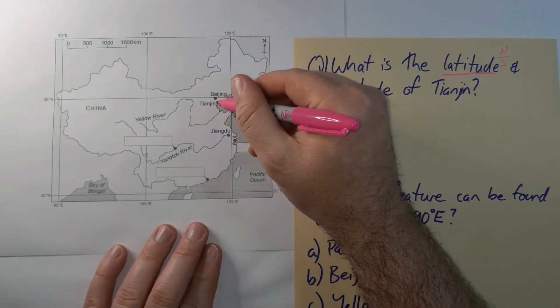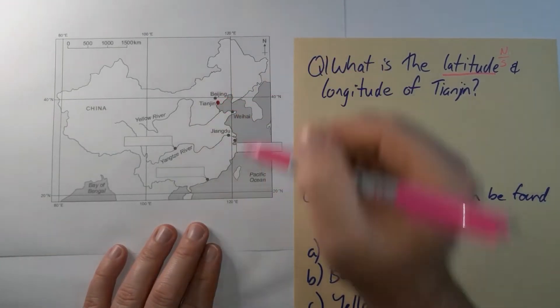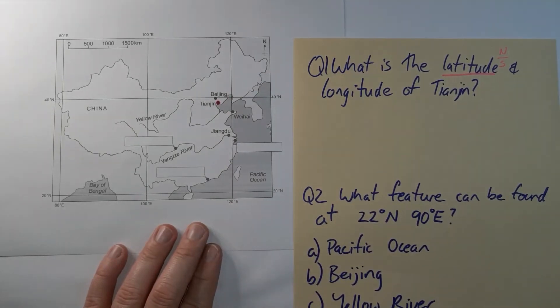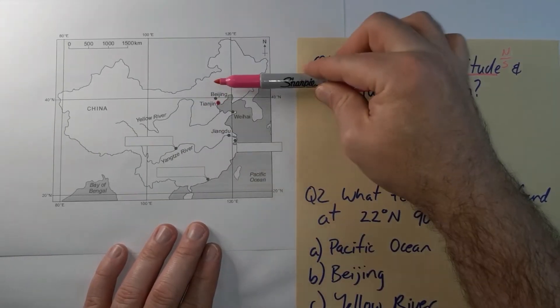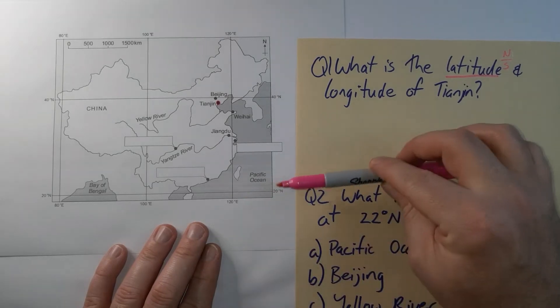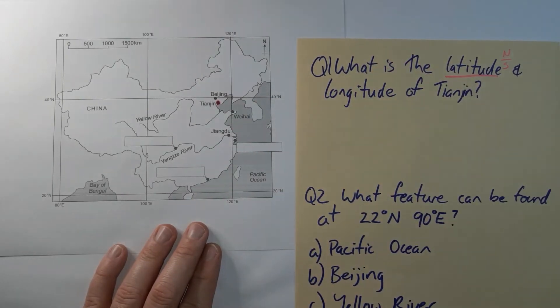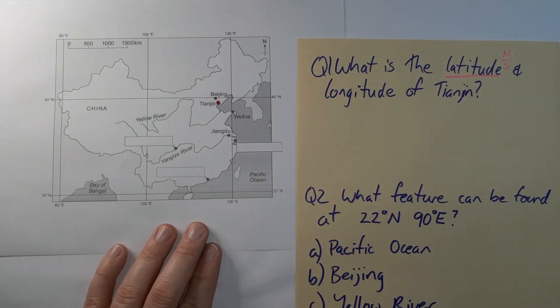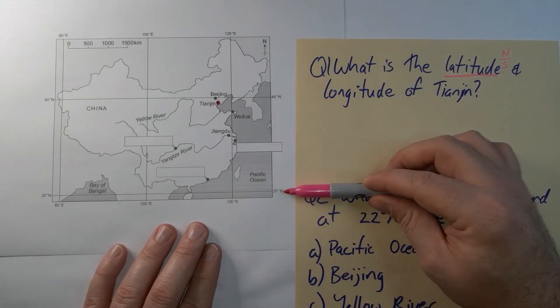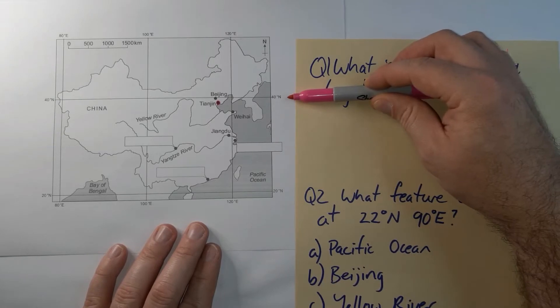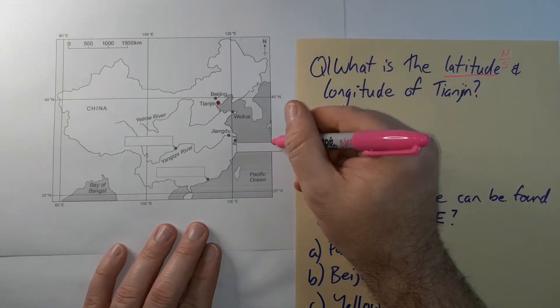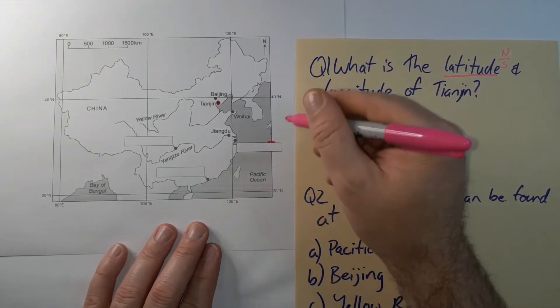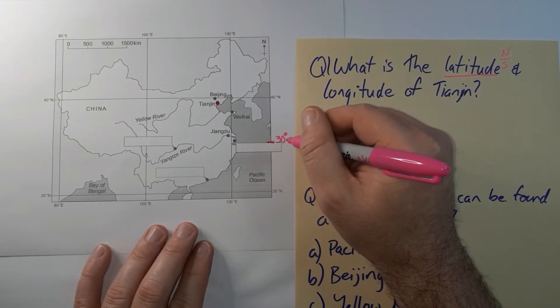So here's Tianjin, we're looking at the middle of the circle or the dot and we're first going to look at these latitude lines. Now if it happens to sit on one of the latitude lines it's going to have that value but if it sits somewhere between we'll have to estimate its value. So at the moment this line says 20 and this line says 40. The halfway point I'm going to assume that the value is halfway so I'm going to say halfway is 30 degrees north.